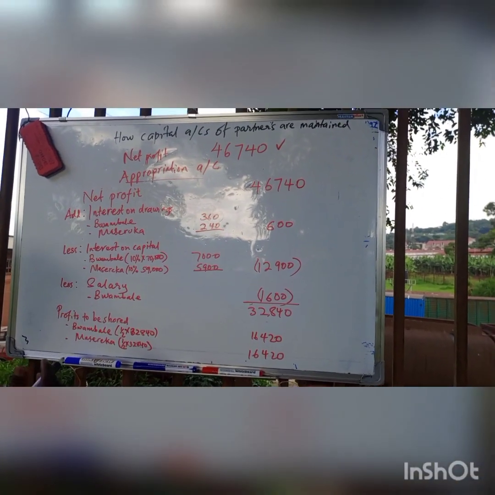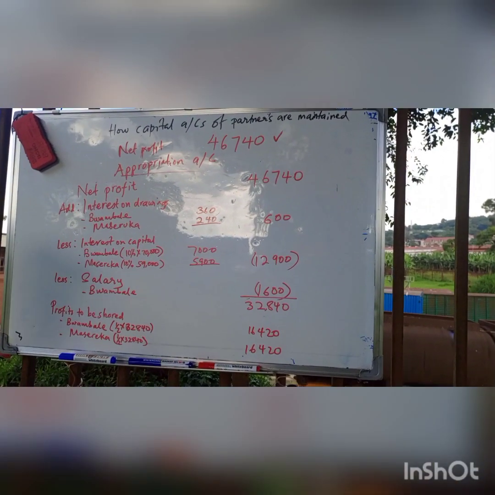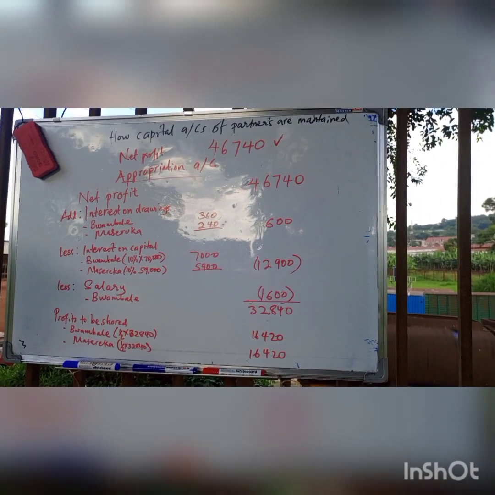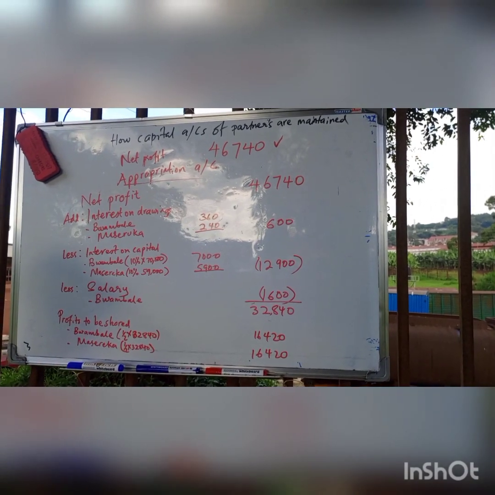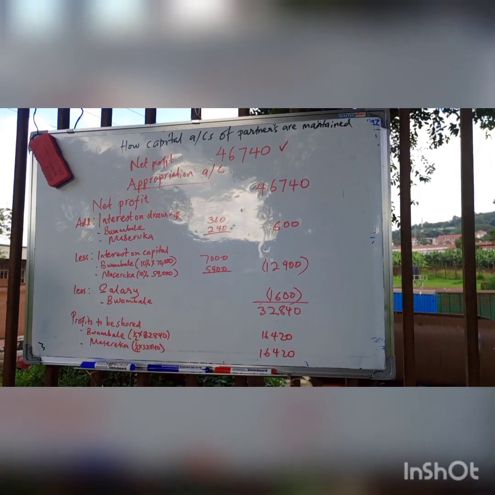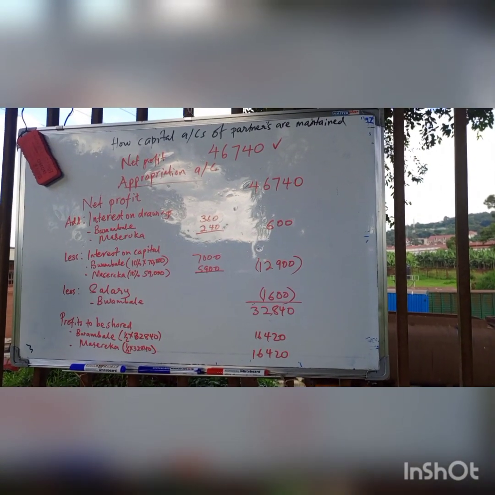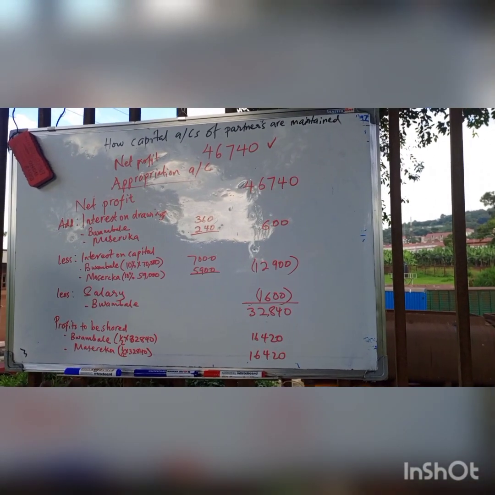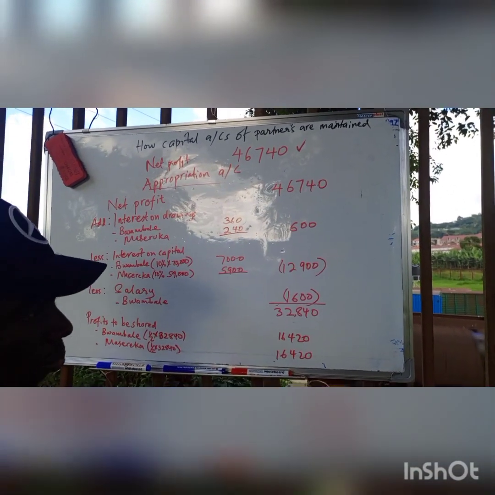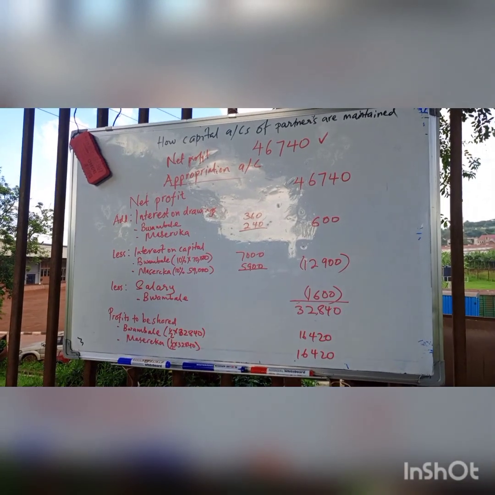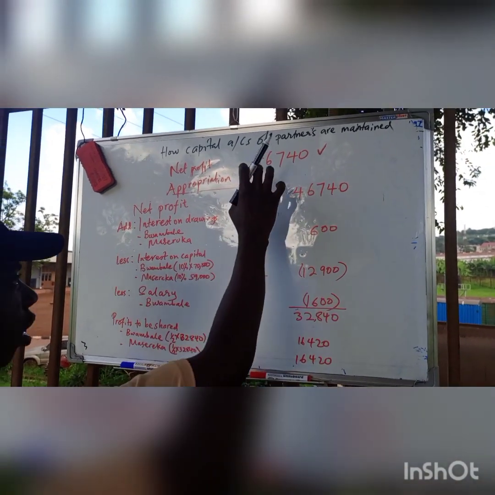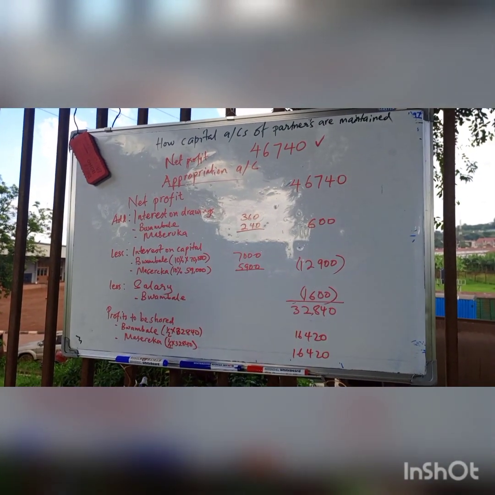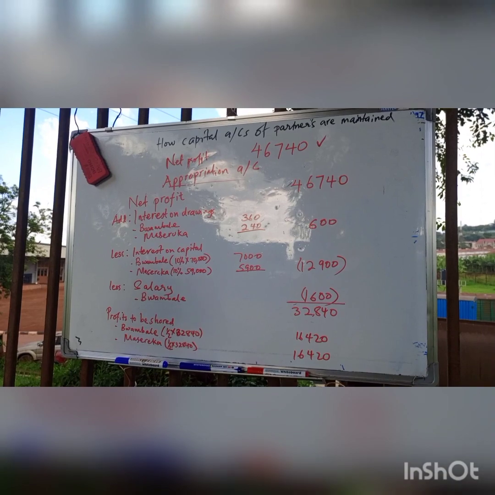So they told us that we are supposed to prepare the current accounts of the partners. Remember in the question you saw that we have the opening balances of capital for both partners, and also the opening balances of the current account. It means you just know from that illustration that we are operating a fixed balance method, but they have just requested only one account, the current account. The current account records the dealings. In other words, you have to first prepare the appropriation account, from which you get the contents to take to the current accounts of partners.